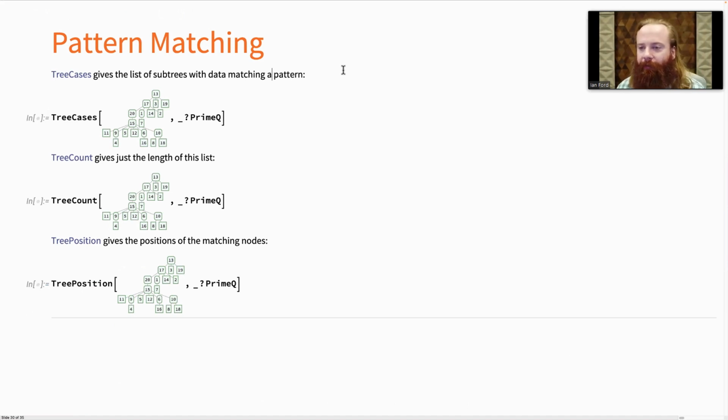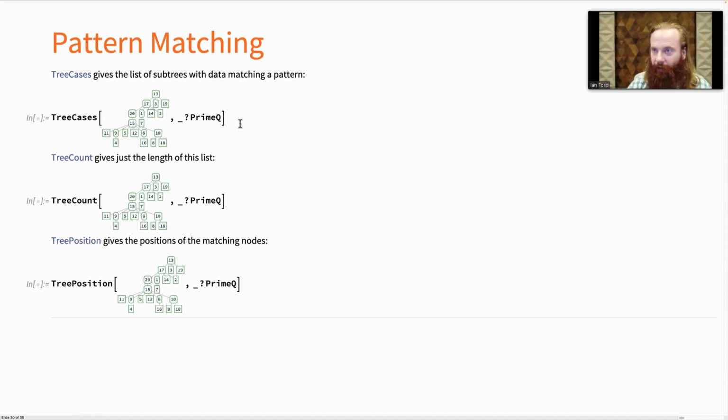We also have the ability to do pattern matching on the data in a tree. So this is the function TreeCases. That is the primary function for extracting subtrees whose data matches a certain pattern. So TreeCases of this comma blank question prime q is going to select all of the subtrees whose data is prime.